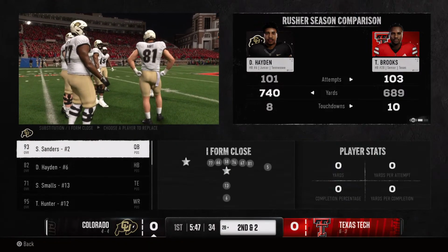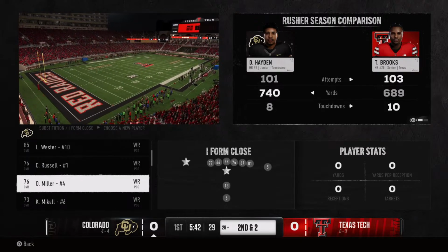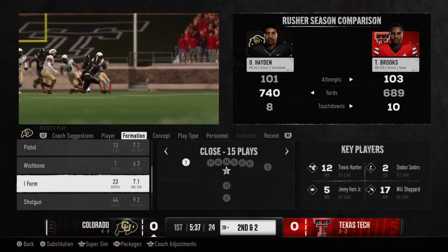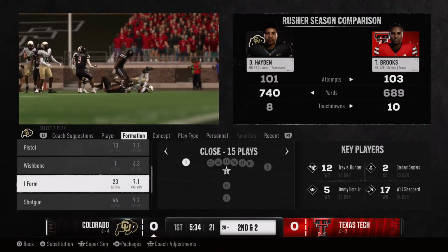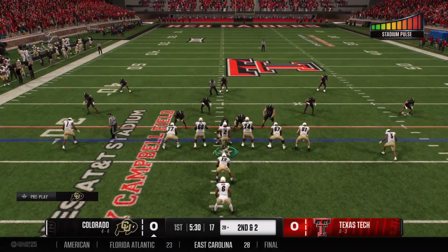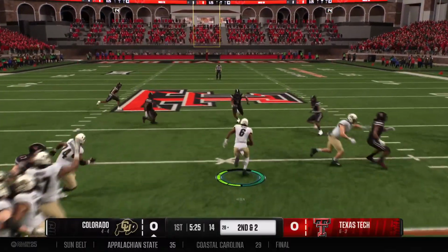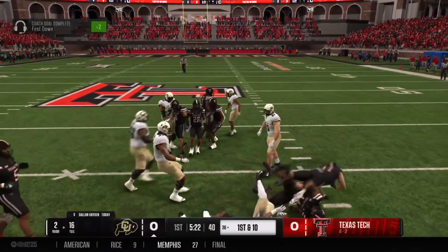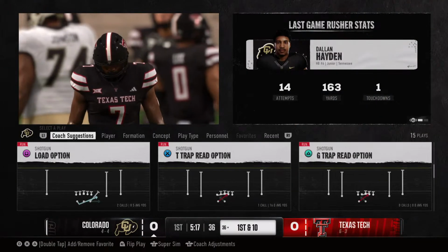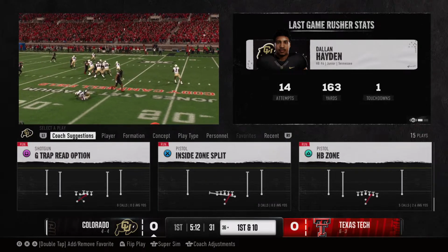I know it's sexy to throw the football, but if you can pound it away and get these kind of gains, they will just add up, wear the defense down, get first downs, and ultimately get some points. Got 8 on first down, now looking at a 2nd and 2. Back to the ground with the running back. And he gets it up to the 36. It'll be a first down. Wow, the running back there showing you his skill set as he's able to rip off that one for a first down.